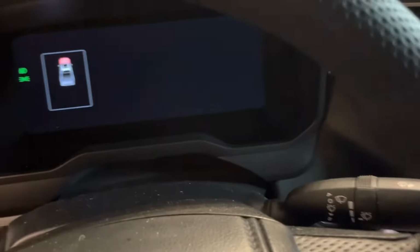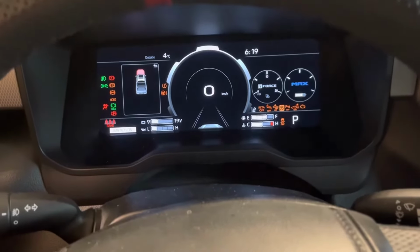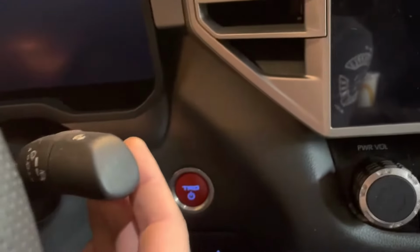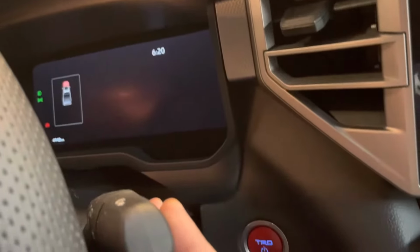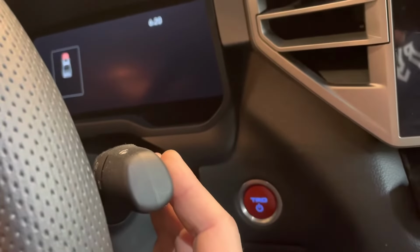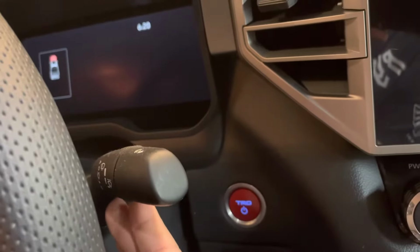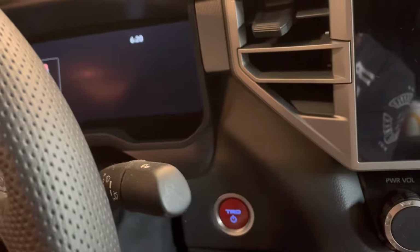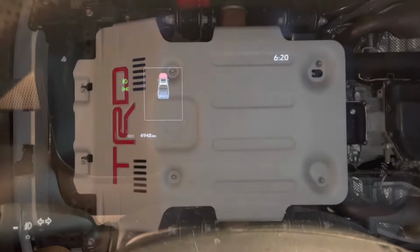So how you do that is you're gonna have ignition on, then you're gonna shut the ignition off, and then you're gonna take your wipers and pull them into mist position and hold them for 2 seconds, and that will move the front spoiler out so that you can access the skid plate. Make sure to do this within 45 seconds of shutting ignition off. And then do not turn ignition on after until you're done the oil change, or the spoiler will retract again.